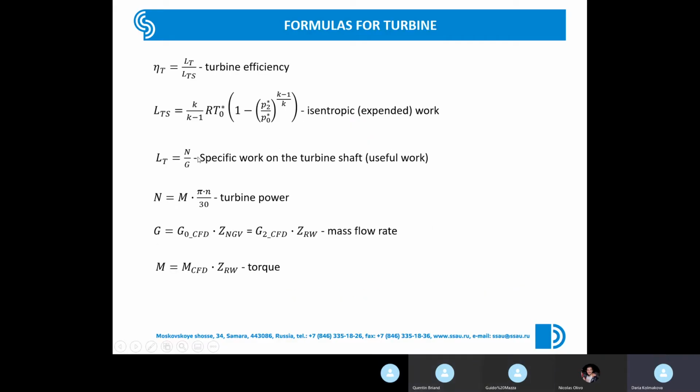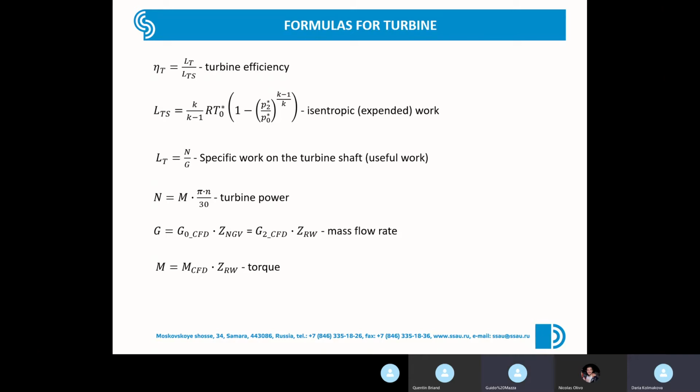So now we have all the necessary information to calculate the turbine efficiency, and also you can compare the results you've got from CFD calculation and the results you've got at the previous step for just the analytical formulas.